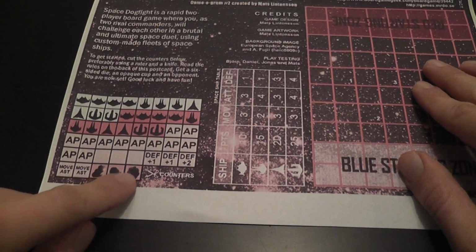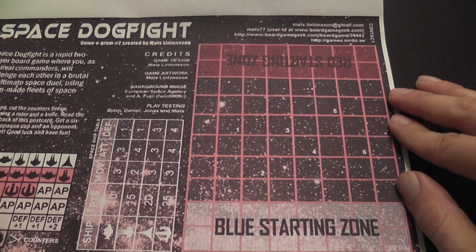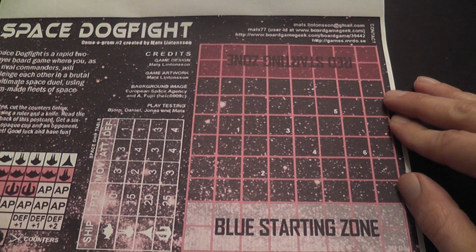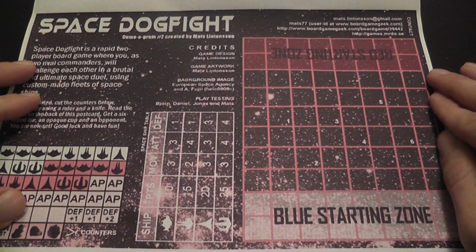Also, there are asteroids here, which you place in random locations on the board at the beginning of the game, and they will move throughout the board, throughout the game. And if they hit a starship, well, the ship is gone.